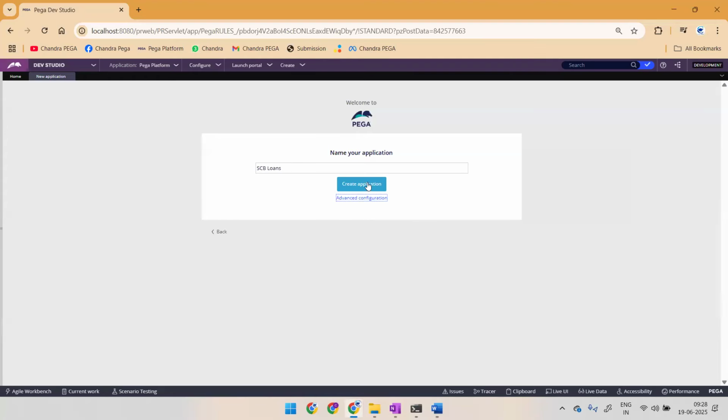So if I click on create application, in the background, one application rule will be generated and a database table will be generated. And this application and this table should be properly connected, meaning there must be a mapping rule generated. And there will be n number of other things like access groups, access roles. So ARO, access role to objects, n number of connected things will be done.